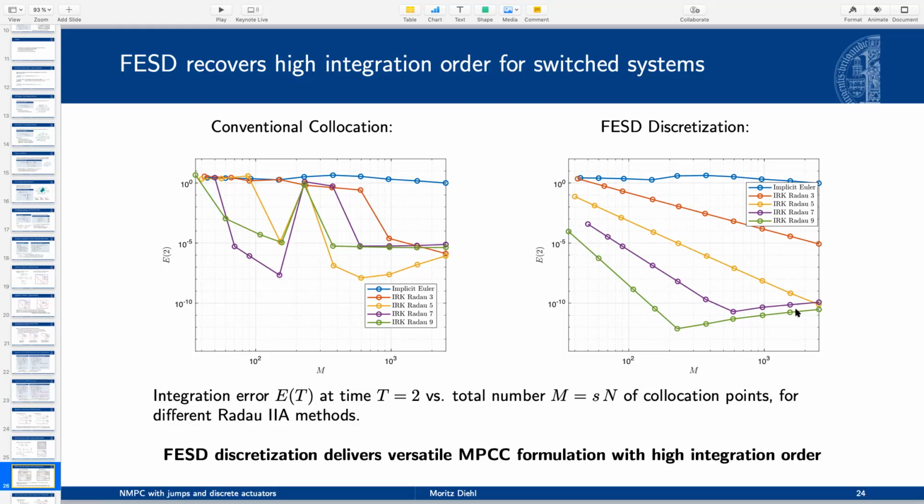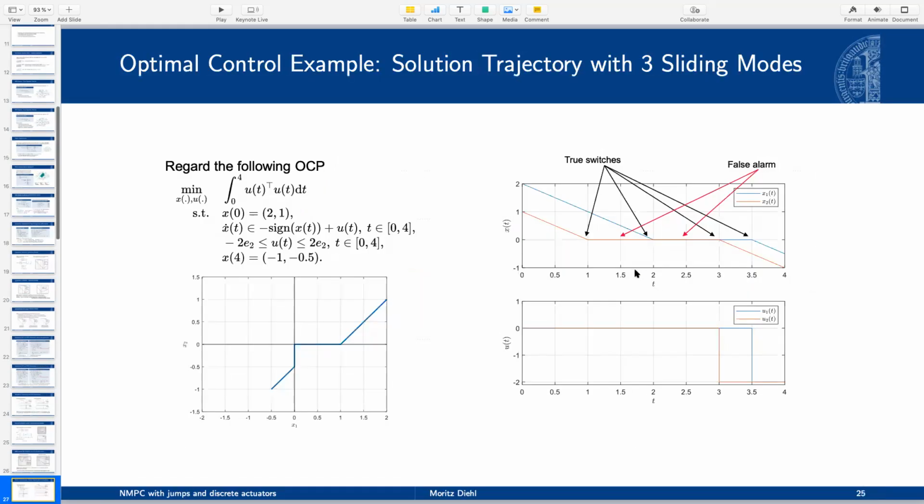And it's reliable. And you remember we had this discussion, why does it go up at the end? It's because we are at such high accuracies that all these methods saturate. And the implicit Euler wouldn't be able to simulate that system. So there's really an advantage of doing that discretization. But please keep in mind, in order to solve that simulation task, we had to call an optimization solver, right? Because we use MPCC techniques with a penalty method. But the beauty is now that we can integrate that into an optimization formulation and get everything that we would get with MPCC formulations in general, and additionally the right integration order. So we have an accurate simulation. And here's one of the showcase problems that Armin worked on. I really like that.